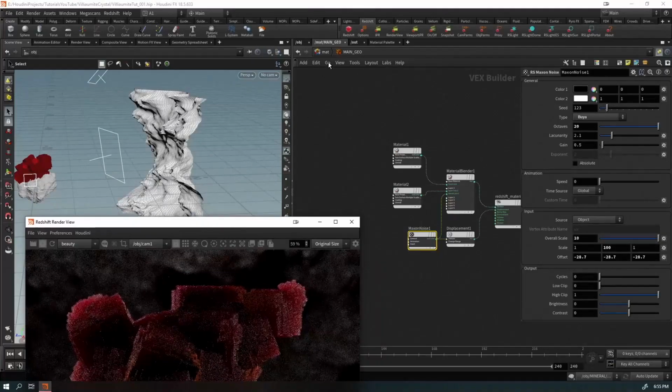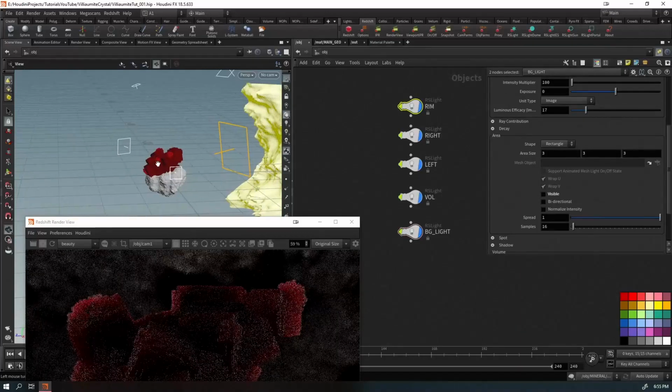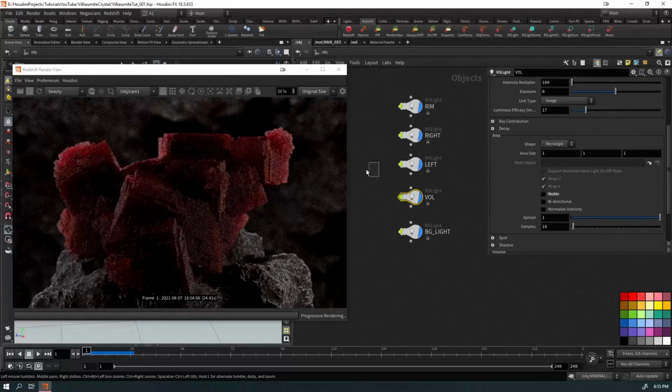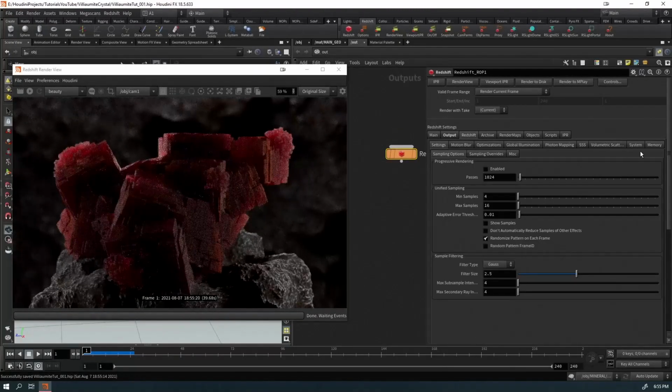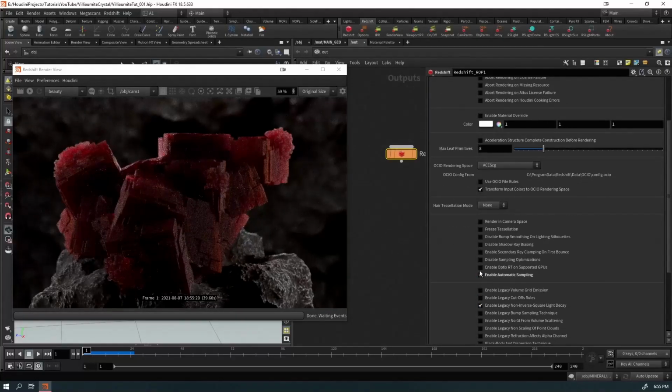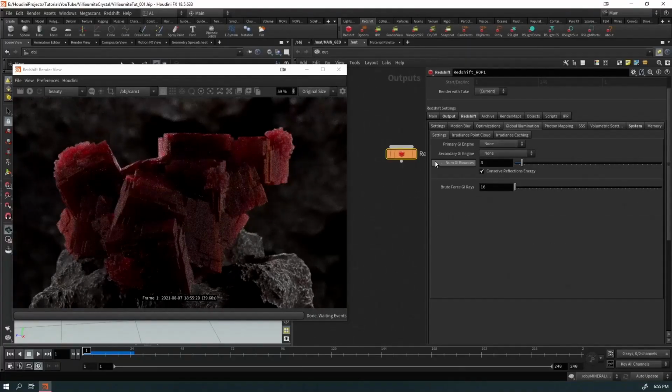All right, let's change the lighting a little bit. I want to have more highlights in here. In my volumetric light, I haven't activated that, so let's take a look at that one. Before doing that, let's go to the Redshift tab. In system, I'm going to enable automatic sampling and OptiX RT on supported GPU. Global illumination, I forgot to enable that. So before activating the volumetric scattering, let's take a look at our global illumination. It's actually going to help a lot, I think.